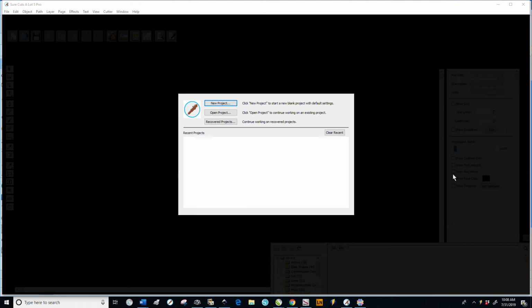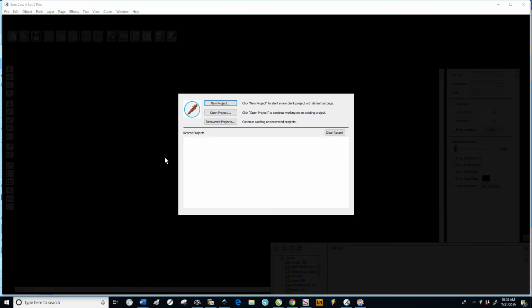Today I'm going to show you how to reformat a Rhinestone SVG file so that you can upload it into your Cricut Design Space program. Today I'm going to be using a program called Shortcuts a Lot. I have version 5. I also have the Pro version, but there is a basic version that can be purchased for $60. And the steps would be the same without all the bells and whistles that the Pro version has. That tends to run a little bit more money. So let's get started here.